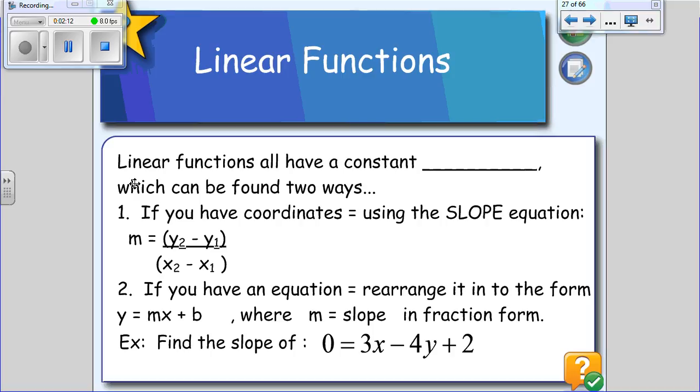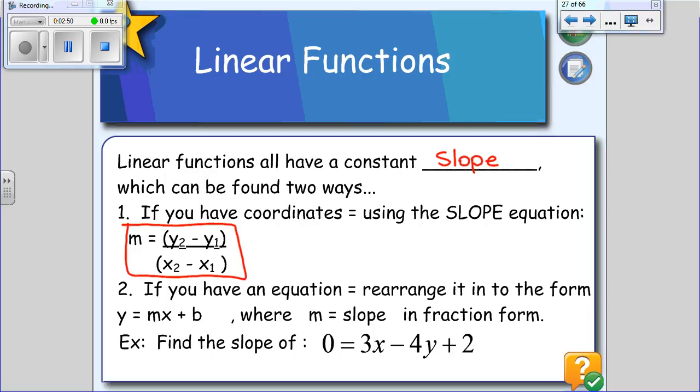Linear functions always have something called a slope. And that slope can be found using this formula that they have right there. So if you have the coordinates of 2 points on a graph, you find the slope by using this formula. That should be from Math MC, straight out of there. So you take 1 point, you call it point 2. You take another point, you call it point 1. The y value at point 2 and the x value at point 2 go there and there. The y and the x values for point 1 go there and there. We're not going to do a lot with slope.